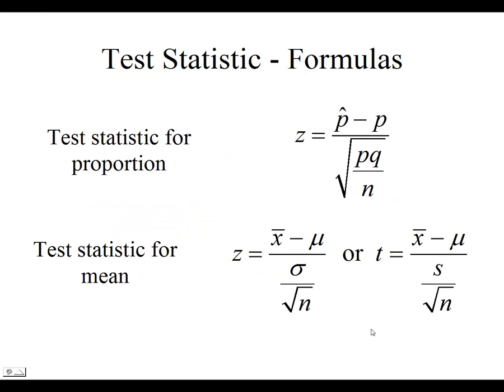The test statistic is dependent upon what your parameter is. For a proportion, we always use a z-distribution. If we're dealing with a mean, we use a z-distribution if n is sufficiently large—30 or more will be our threshold—and t if it is not. These test statistics will ultimately be the same; the only difference will be if we have σ or s, and a lot of times we'll have s anyway for the z.